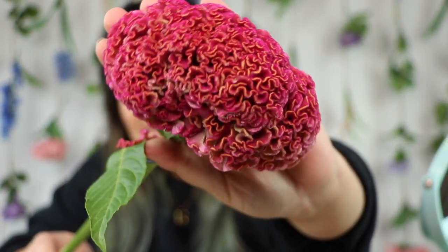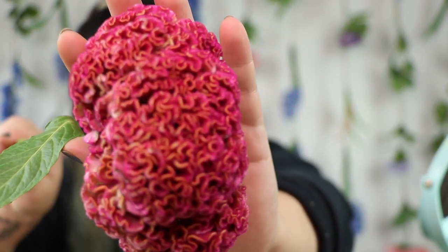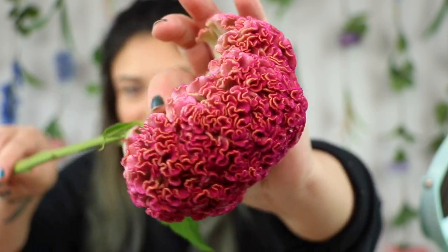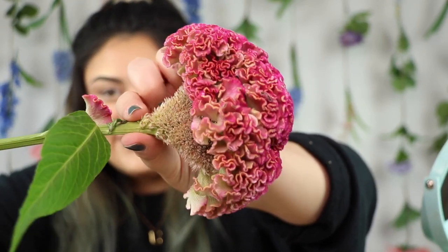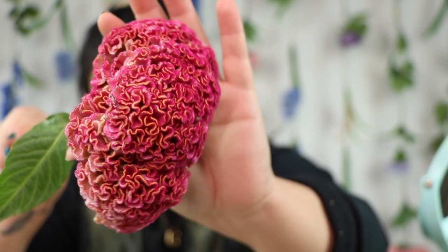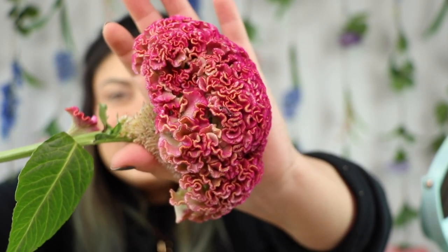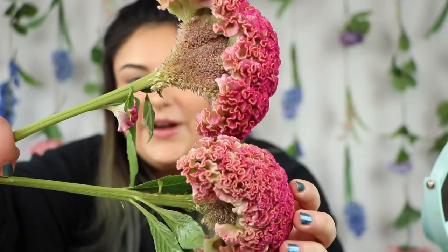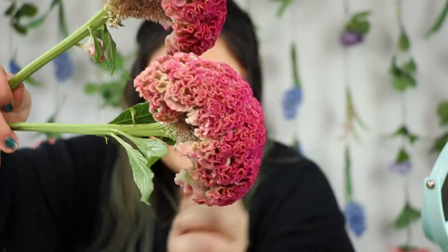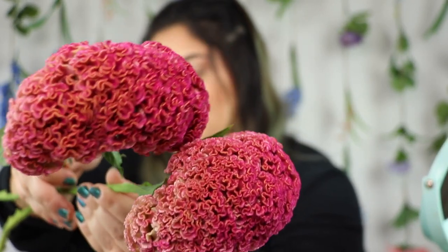So here is what this flower looks like. It's pretty bizarre, but it's also super, super beautiful. Every time Apotheca has these, it just draws my eyes. And they're always like crazy amazing colors. Like this one is obviously a purpley pink, and then it has peachy, orangey, yellow, zigzaggy lines. It's beautiful. I feel like in the viewfinder, it sort of looks like a weird broccoli. But in real life, and maybe on camera, it will look like this when I'm editing, but it looks like a brain.